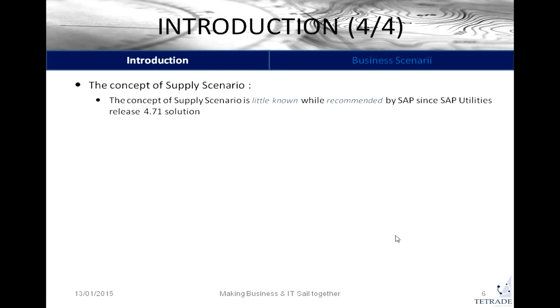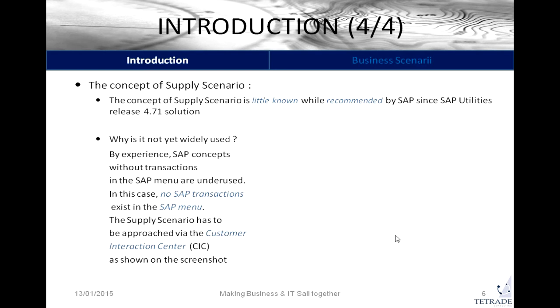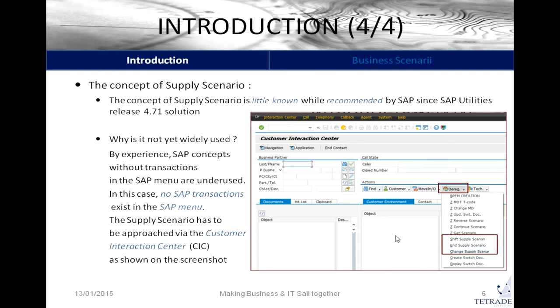The concept of supply scenario is little known while recommended by SAP since SAP Utilities 4.71 solution. So why is it not yet widely used? By experience, SAP concepts without transactions in the SAP menu are underused. In this case, no SAP transactions exist in the SAP menu. The supply scenario has to be approached via the Customer Interaction Center, as shown on the screenshot below.